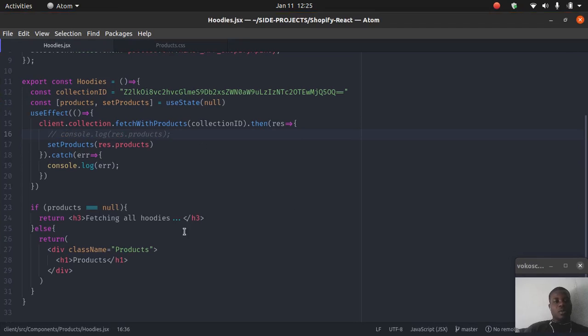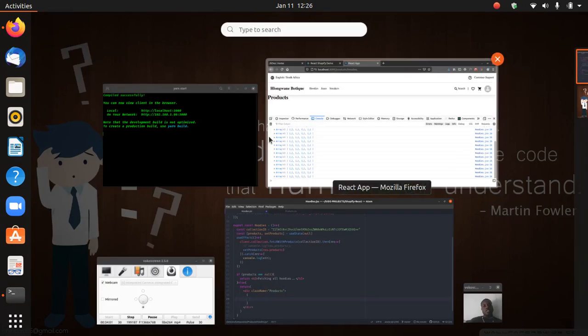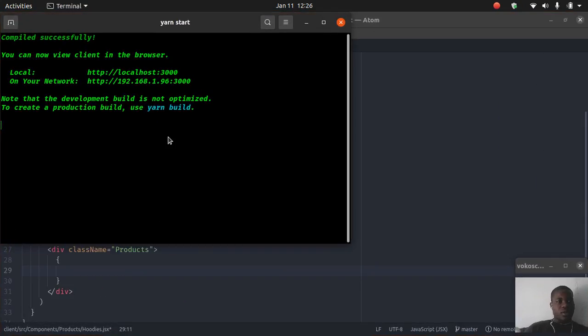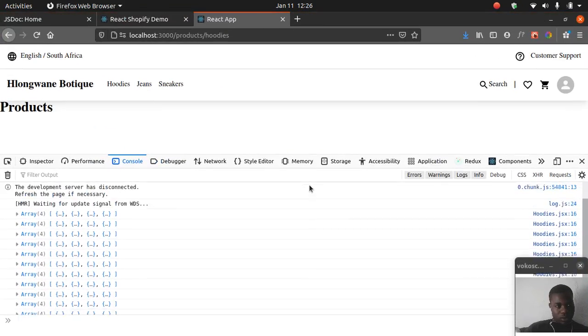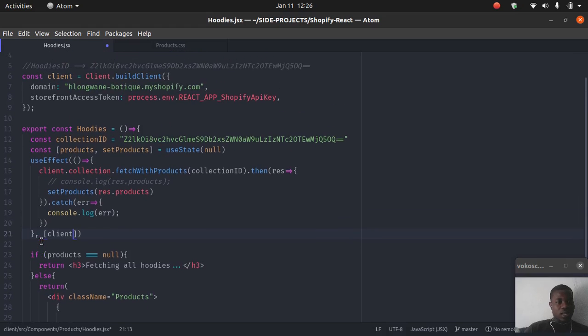So one could maybe have a GIF here that will be loading and spinning and all that, right? So now what then we do is, because already now we have a condition that this should only appear when the products are there, then we don't have to make a logic here. So all that we have to do is just scan through the product. But then I'm not liking what's happening here on this thing, and I believe this thing is re-rendering a lot. So what we do is we give it that, and this should take in a dependency called client, and let's say like that.